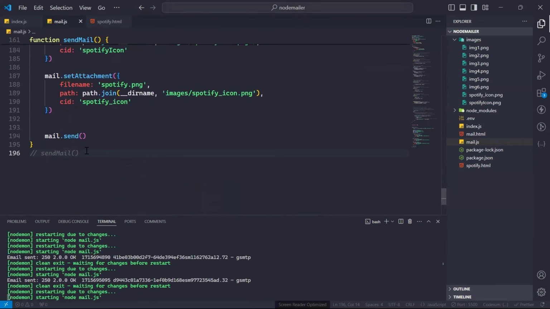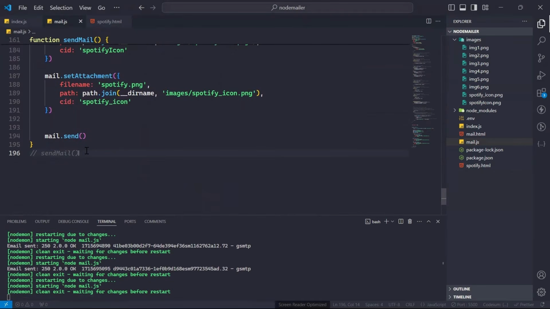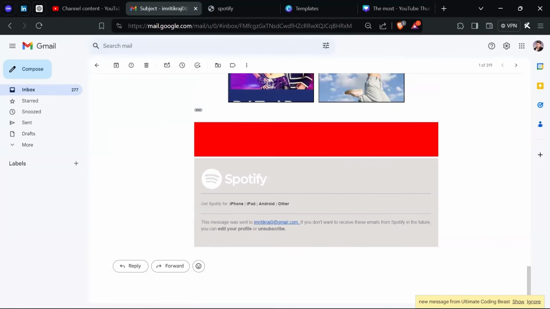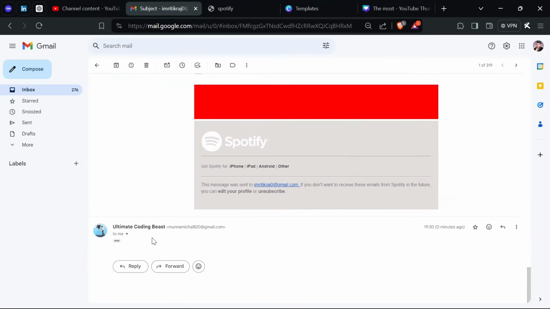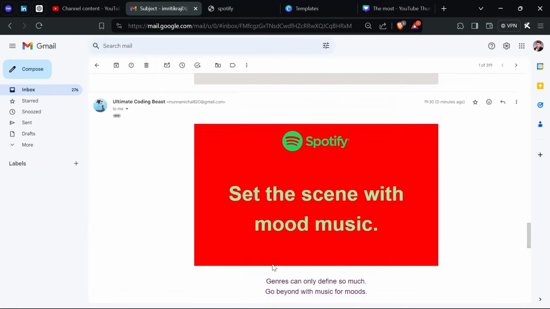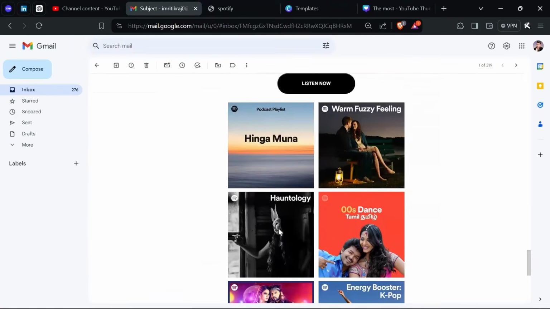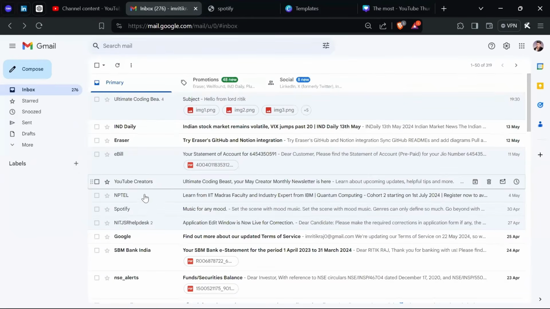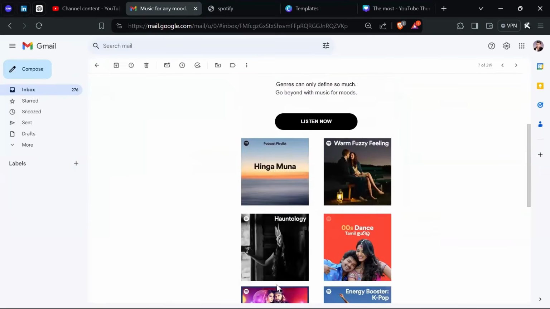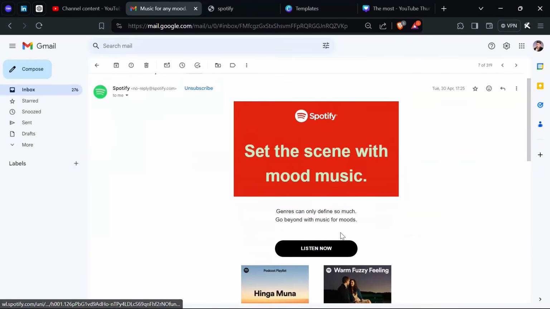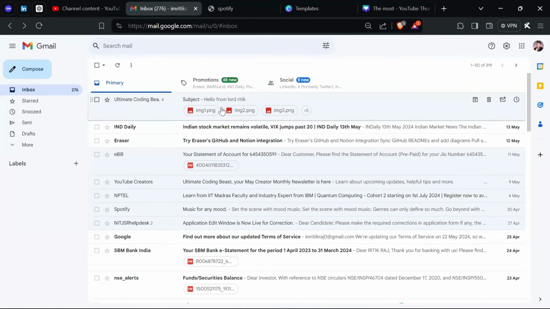So let's uncomment it. So we have received the response here. So go to the email and let's click on the show and go bottom. So if you see, image is now sent at the center, and it is exactly like this one. It is a little bit small, but ours is a little bit bigger than that one. So we can manage it, we can adjust the height and width. So it does not matter more.